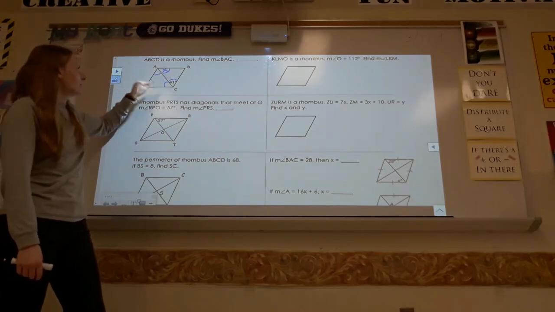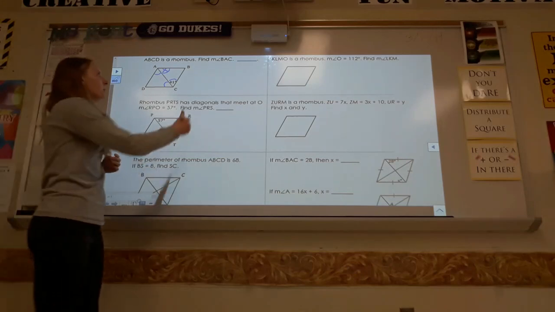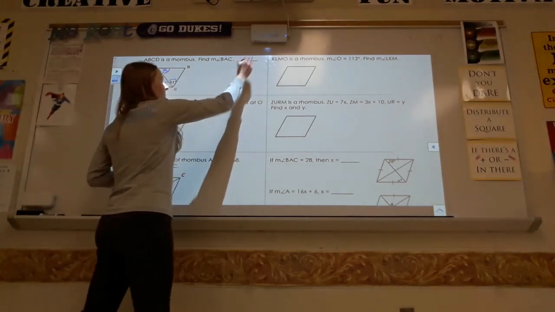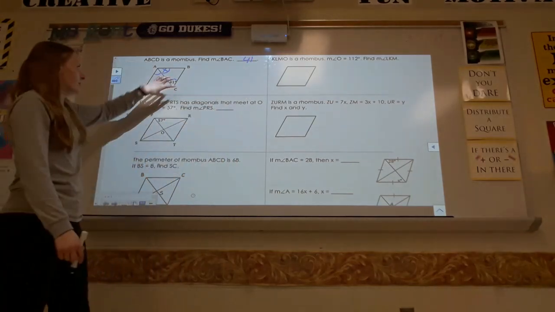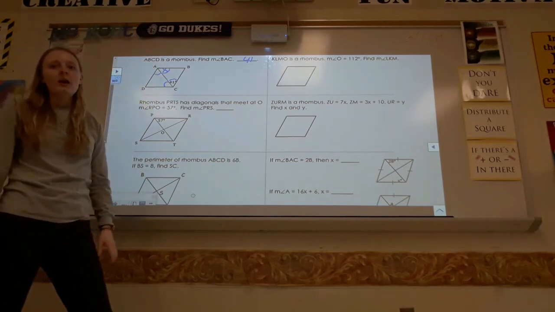So all 4 of these halves are the same, just like I was describing in that earlier diagram. So that means that x is 41. Okay? If this is equal to this and they've both been cut in half, then both halves are equal. That's one way to do it.